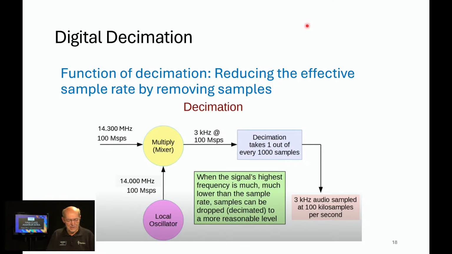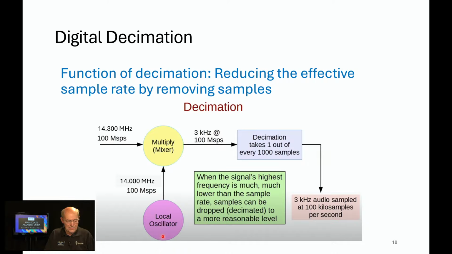It sounds totally crazy. Well, you know about mixers, right? We've talked about mixers where we've got an incoming carrier, incoming signal. We mix it with a local oscillator and wind up with an intermediate frequency. Well, the same thing can happen in the digital domain, and here we're talking about megasamples per second, and we're concerning a frequency of 14.300, and we're sampling it at 100 megasamples per second.